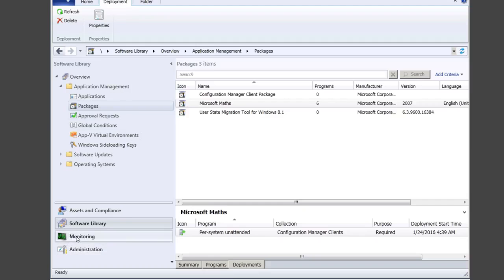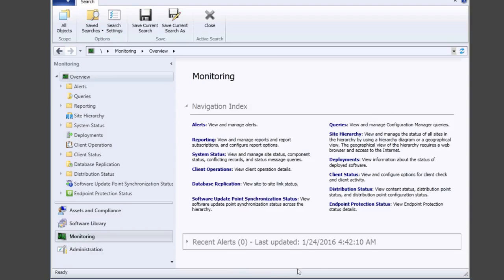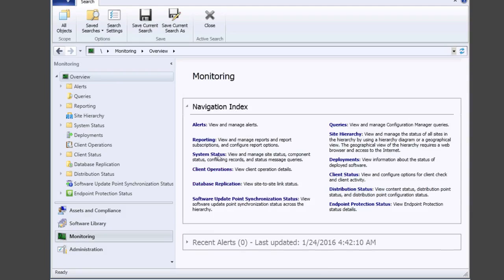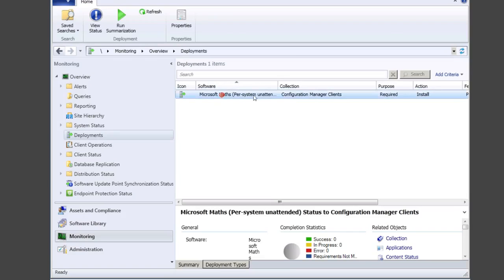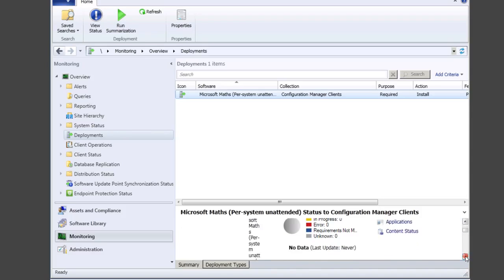So if we go to the monitoring tool and click on deployments, and we click on the Maths, and if we scroll down, it's not showing that it's done so far.